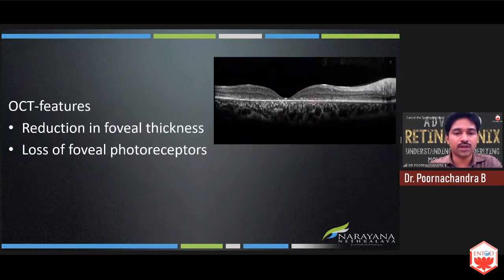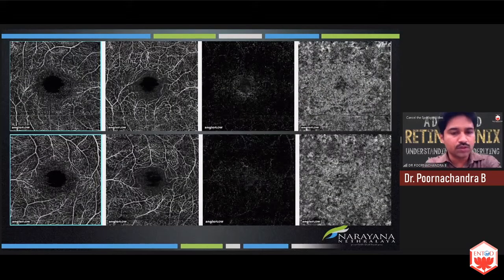So OCT can show foveal thickness reduction with loss of photoreceptors, the extent of which can vary. We did try doing OCT angiography in a few Stargardt's, in the milder ones. This is the consistent pattern we got: there's an enlarged foveal avascular zone surrounded by an area of capillary rarefaction. This was quite consistent in all Stargardt's, but I have to confess that it's quite difficult to capture OCT angiography in patients with Stargardt's, because capturing OCT angiography usually requires good central fixation. Maybe in early disease you can do it, but otherwise it's a tough job. Need not be Stargardt's, any macular dystrophy where central vision is affected.